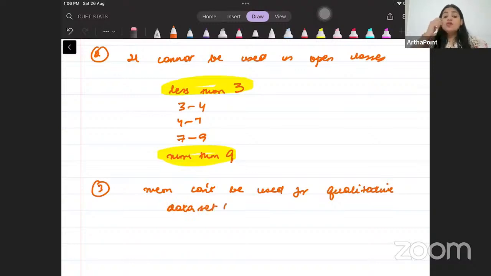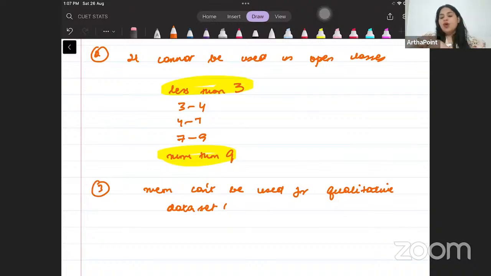So I cannot use mean to find out things like intelligence, honesty, any qualitative data set. I want to point out here, even though I haven't done median with you yet, that it can be used for the purpose of median. In median, I can use it for a qualitative data set also. Just for example, a lot of times you will hear people saying the median IQ, or the median air quality or the median intelligence. Median can be used for qualitative information, but mean cannot be used.